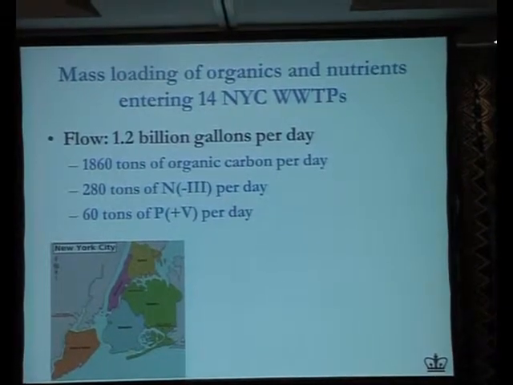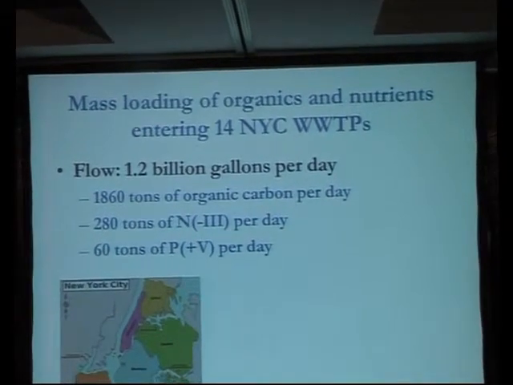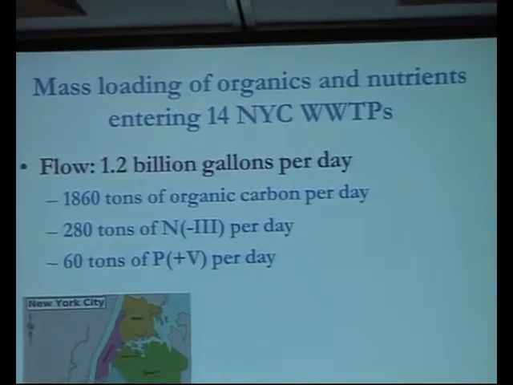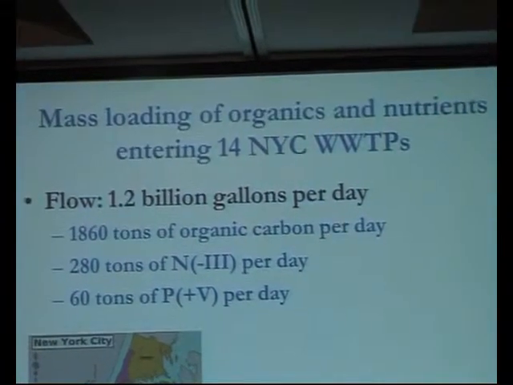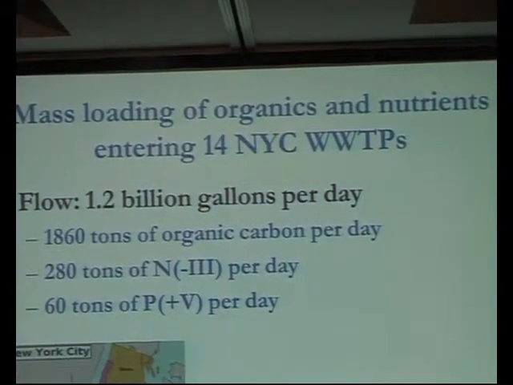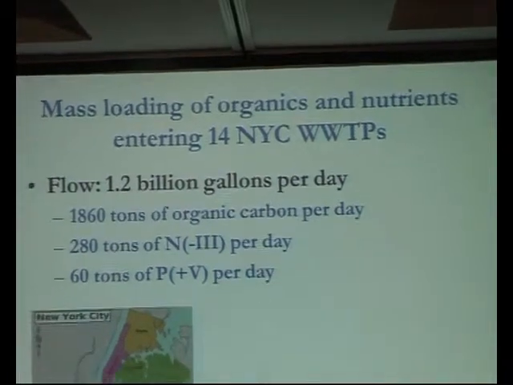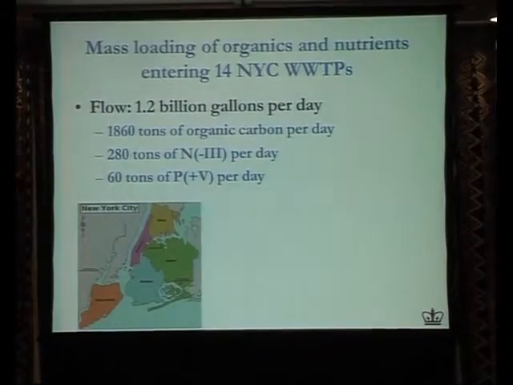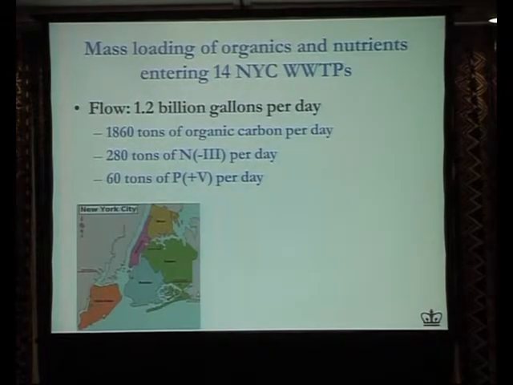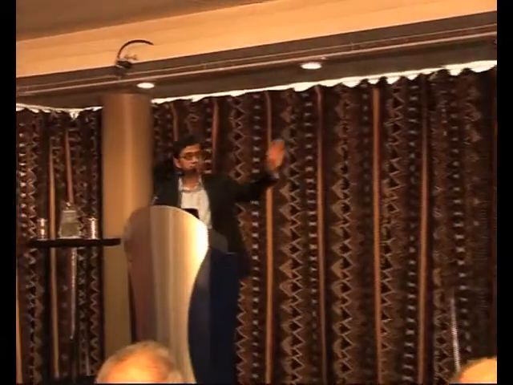What is this wastewater carrying? It is carrying about 1,800 tons of organic carbon coming in at the oxidation state of 0, and we are primarily trying to oxidize it to carbon dioxide. This wastewater contains nearly 300 tons of nitrogen in the oxidation state of -3, and we are putting in energy to oxidize it. It contains 60 tons of phosphorus per day, and we are just dumping it because New York City does not have phosphorus limits. And this is what we are doing.